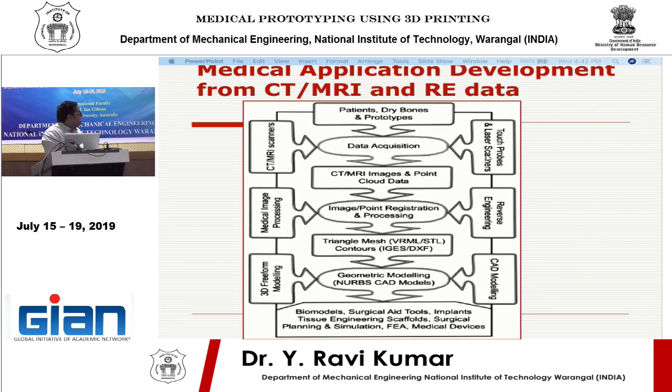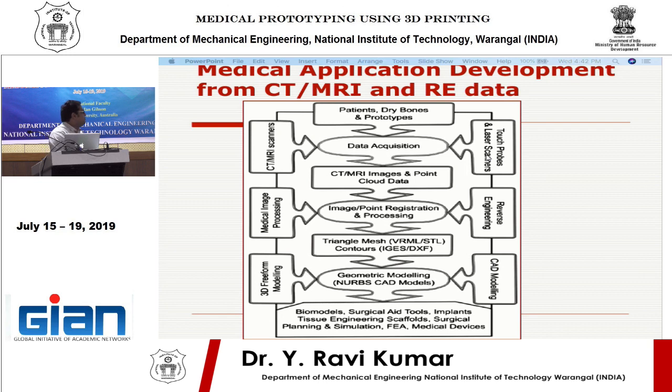And then finally, geometric modeling should be done, meaning ultimately you should end up with some CAD model, either a surface model or a solid model. That will be done with these geometric modeling techniques. You have BREP, or CSG, or cell decomposition, spatial enumeration. You have plenty of algorithms or procedures with which you can convert your point cloud data or your images into three-dimensional models. It can be NURBS based or B-spline based. So you have plenty of methods to do that.